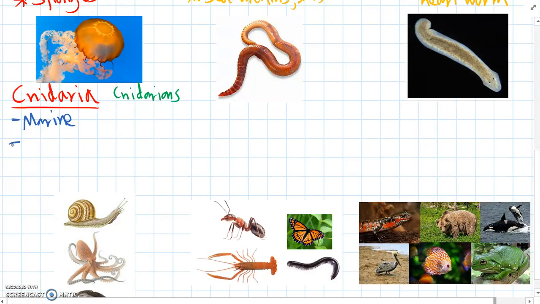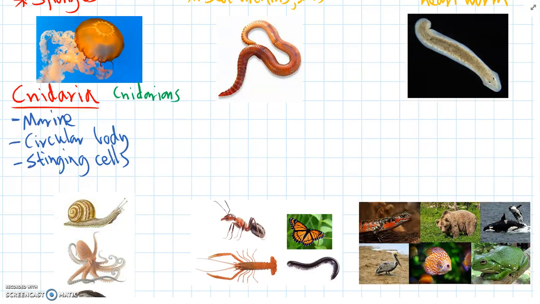They have a circular body, just like the echinoderms do, and they have stinging cells. That's a common feature of the Cnidarians. And the most common type of Cnidarians that we would know are jellyfish. All jellyfish have stinging cells, but some of them can't sting very strongly. But particularly bluebottles, if you go up to Queensland, they have a really powerful and painful sting.